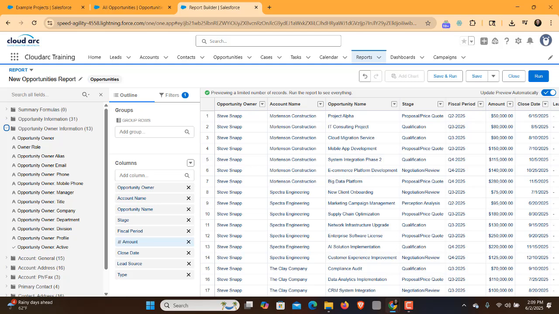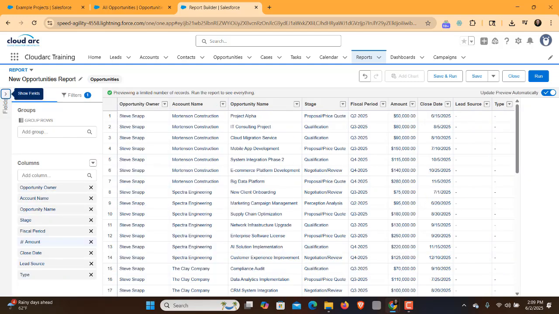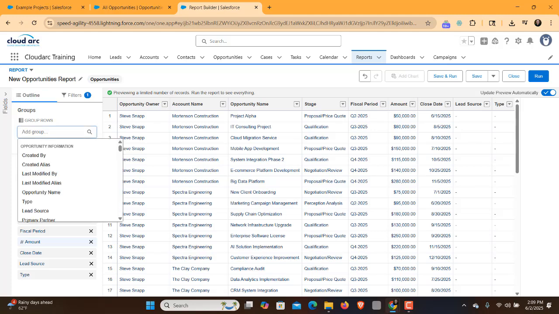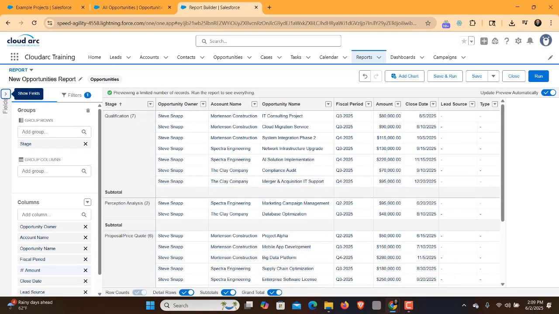Now, what we haven't talked about next is what we call grouping. You'll notice at the moment that I do have this button called Add Chart, but it's actually grayed out. It's grayed out because I haven't added any grouping or intelligence to this report that a chart could take advantage of. So in this example, I'm going to go ahead and group on stage, just because I think that's a valuable piece of information. And so I'll type stage here. And when I do that, you'll see stage move over to the left. So now my report is subtotaling by stage. And you'll notice the chart button comes up, which I'll talk about charts in a minute.